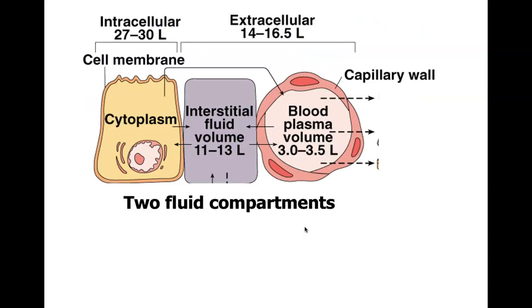So the next thing to talk about is going to be some of these fluid mechanics, fluid dynamics of blood and blood flow. And essentially then we have two fluid compartments to think about: intracellular fluid and extracellular fluid. We can further divide the extracellular fluid into interstitial fluid and blood plasma. The interstitial fluid being the fluid that's not in blood vessels and not within cells. What you'll notice here is that there's way more liquid intracellularly than there is extracellular. Okay, so the majority of the liquid in our body, the fluid in our body, is in cells, not in blood plasma.